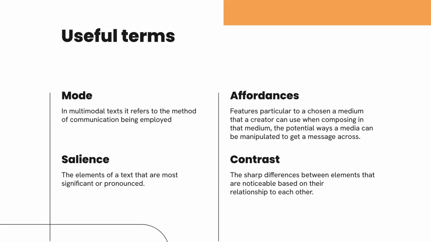if we're watching a movie scene, we're probably going to have linguistic information because the characters are talking. We're going to have spatial information because of where the actors are. For example, one actor is sitting on the throne and the other actor is kneeling. Spatial information. We have gestural information because the actors are using expressions. And in each of those modes, something is going to be most salient. Something is going to be most prominent.